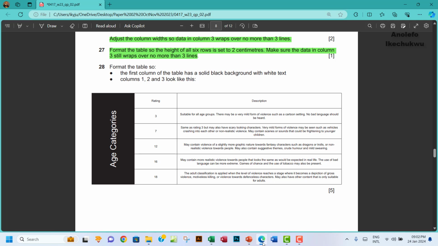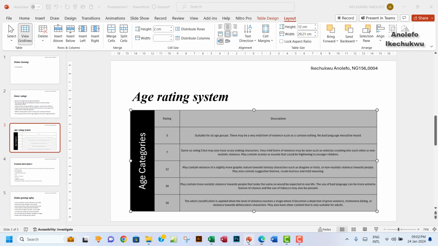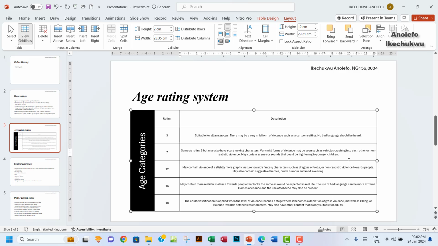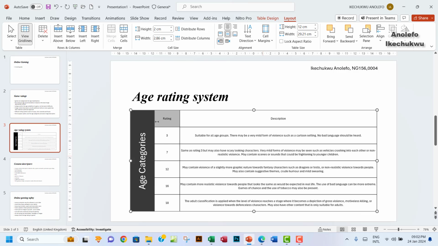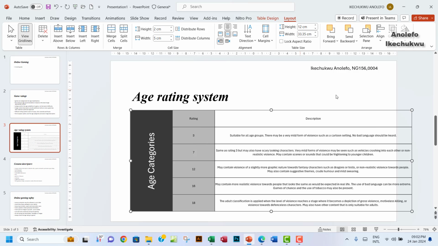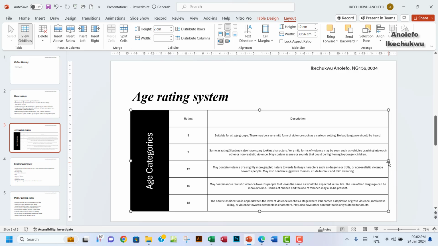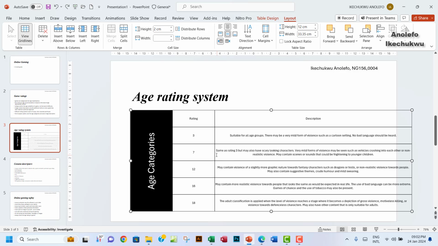Now if you look at the second row here, which is number 3 in the rating and the description, you will see that "be heard" goes down to the next line. And if you look at the last row here, you see "for adults" moves to the next line. So I will adjust the table to be like that. One of the things I will do is select everything this side and make the width maybe 5 cm, and then enter. So that will give me that. Sorry, let me undo that again. I want to adjust from here.